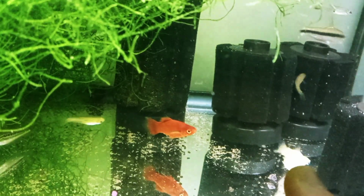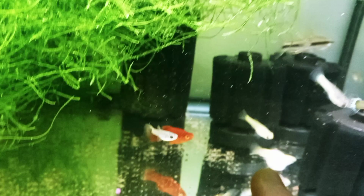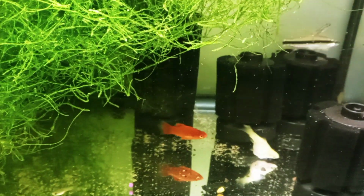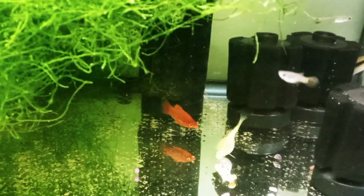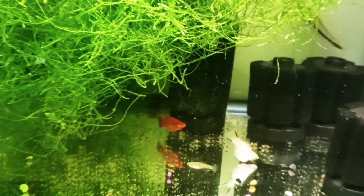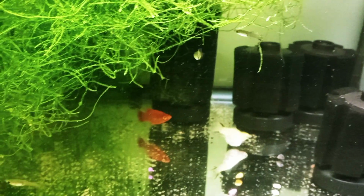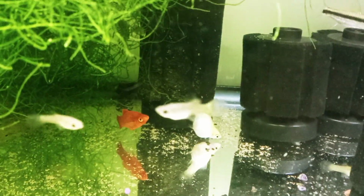Last night I noticed this female platy was messed up. Its stomach is bloated and I wasn't sure if it was going to survive to the next day, but it is still alive. It's a gold Twinbar Platy. I wanted to get some gold Twinbar genes in the mix of my community tanks with mutt platies, mutt livebearers, and this, along the way, this is my third gold Twinbar Platy, I believe.